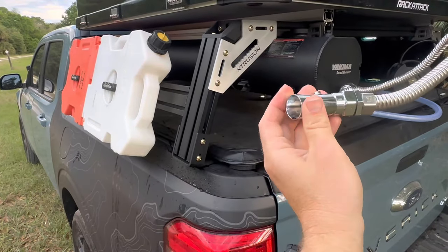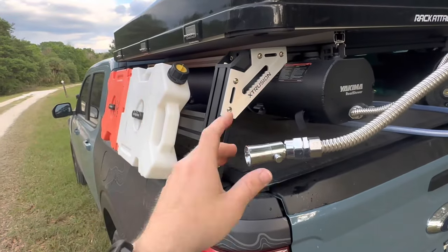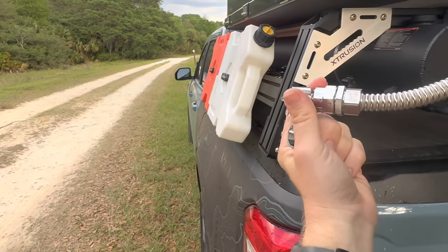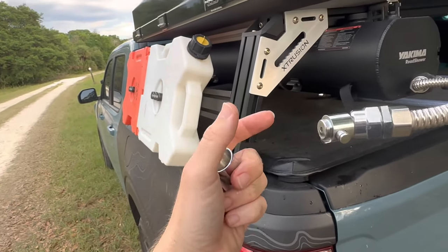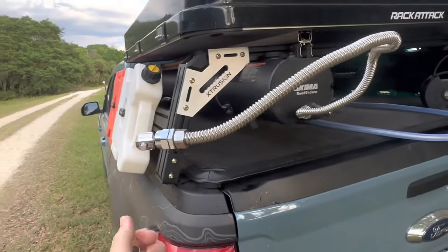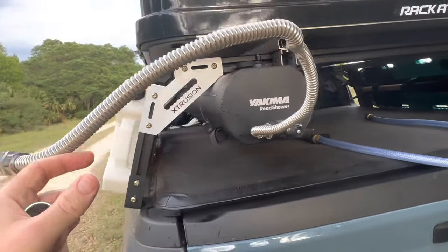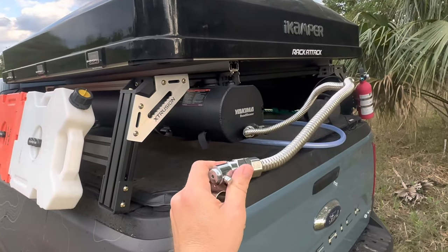On a normal shower head you can adjust the tip like a nozzle on a hose and the water will fan out — this does not do that. If you unscrew it, all you're doing is unscrewing the nozzle. Whether you have that piece in or the little plastic piece, it does not fan out. It's not a nice steady rain or anything like that for taking a shower — you're just getting blasted in one particular spot. I found that really frustrating, so I ended up just taking the hose, loosening the end of the nozzle, making it fan out like a really soft shower, and I've been using that ever since.